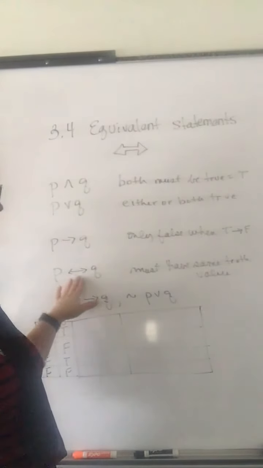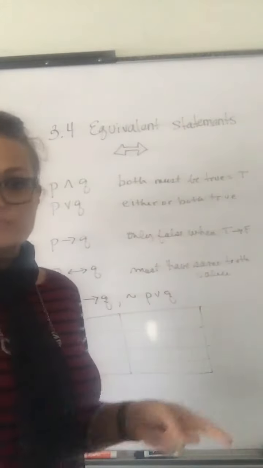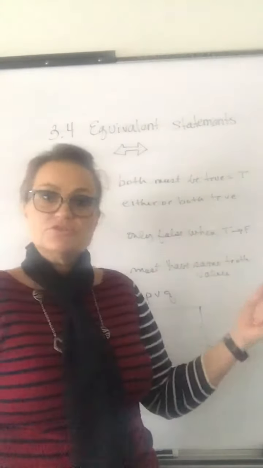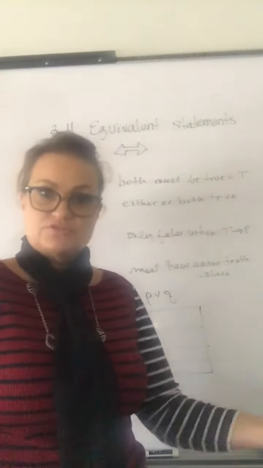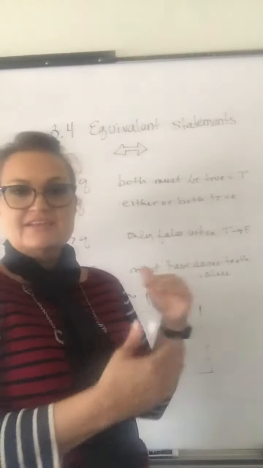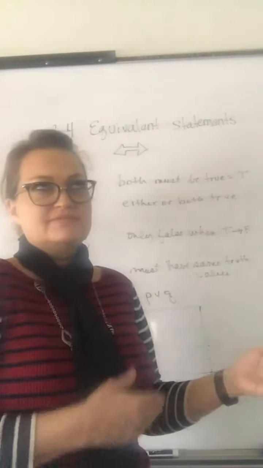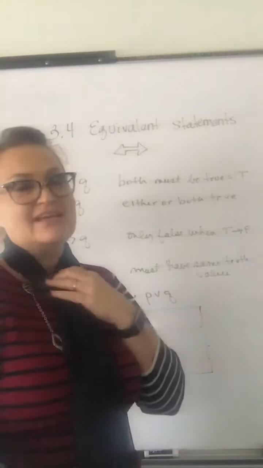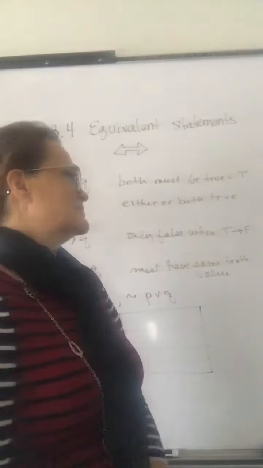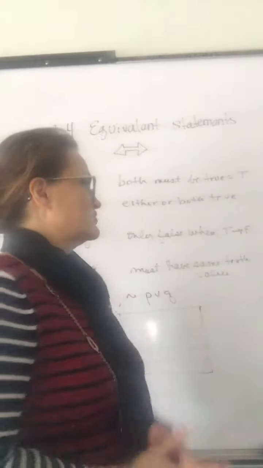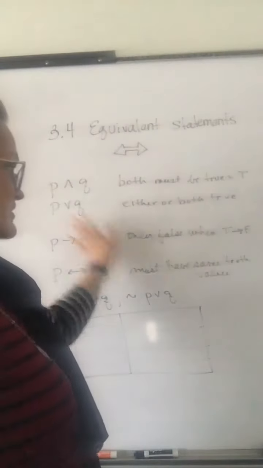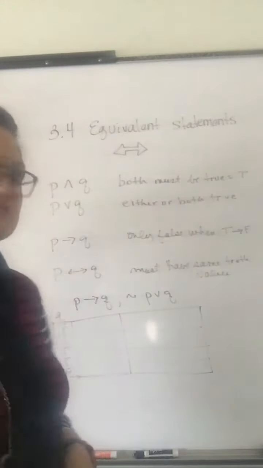Then we have the biconditional. The biconditional double arrow, it must have the same truth value. So a T and a T is true, and also an F and an F is true. It just doesn't allow the lenient parent up here to have a false that leads to true, to go ahead and do what he said he would only do if this happens. So they have to have the same truth value. So those are our rules, same rules. We keep rolling with those and the symbols.